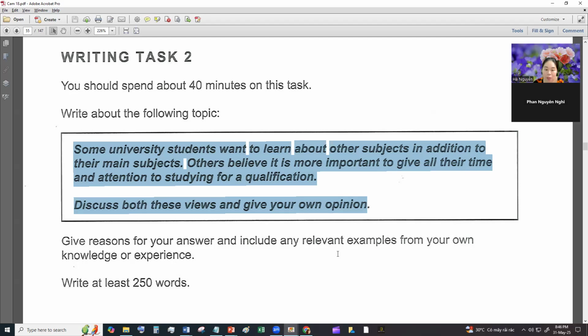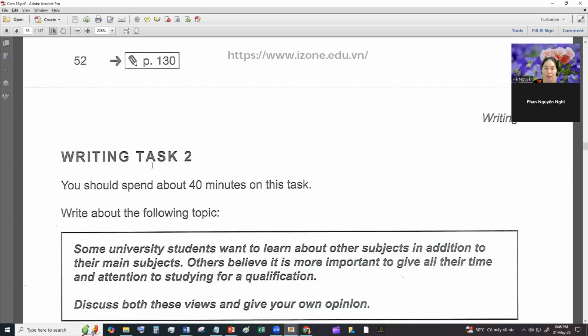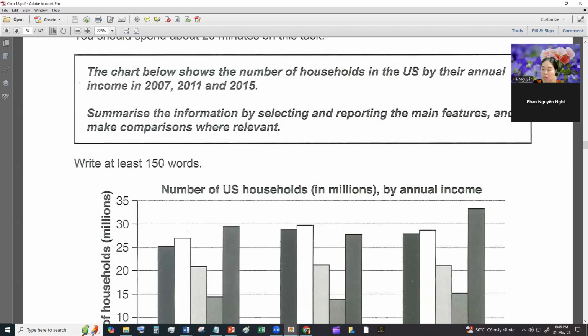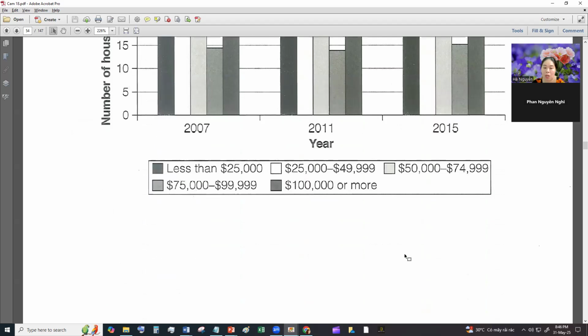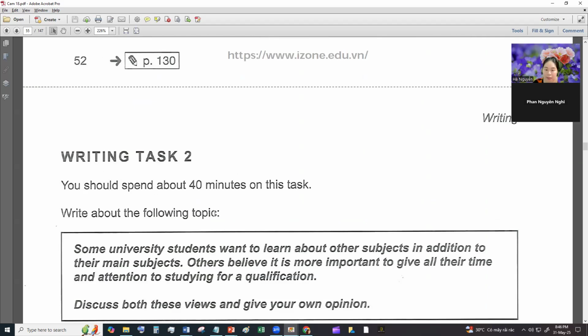Okay, so I won't waste your time anymore. So today we have 40 minutes for task 1 and 20 minutes for task 2. That makes it 1 hour in total. Do you think you have enough time? Do you want to complete the whole thing? Or because unit 2 is task 2, we can only focus on task 2 writing. What do you want? Do you want to complete the whole test or just task 2? Maybe just task 2. Okay, because it's quite late and we don't have enough time in the lesson for all the tests, task 1 and 2.